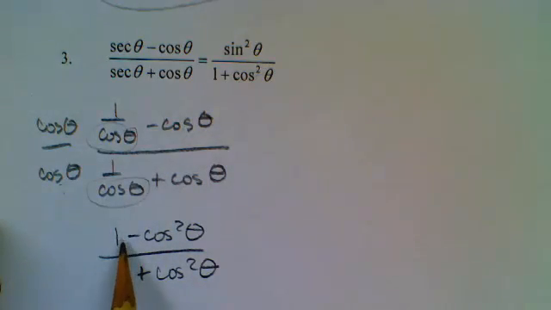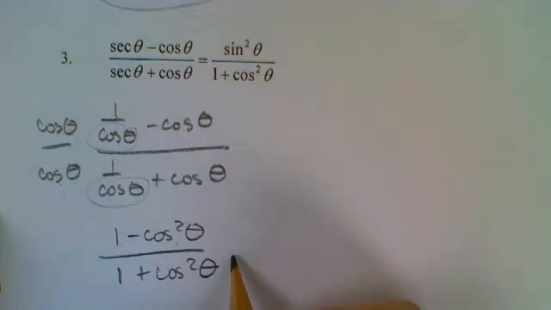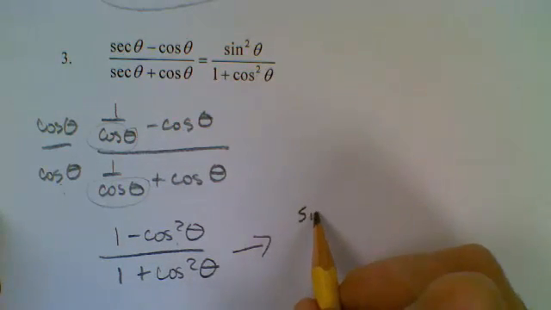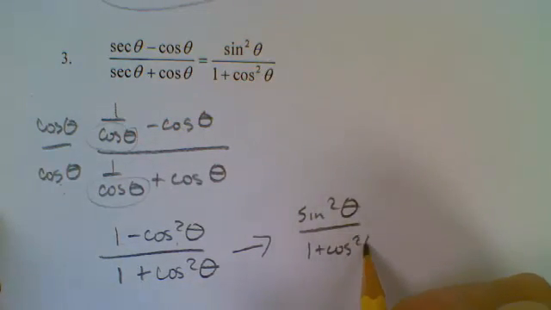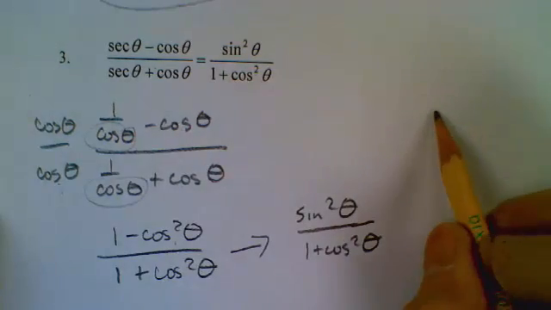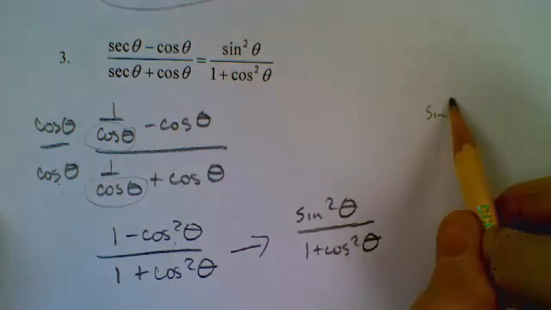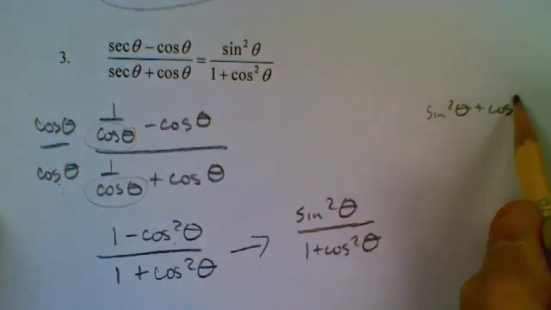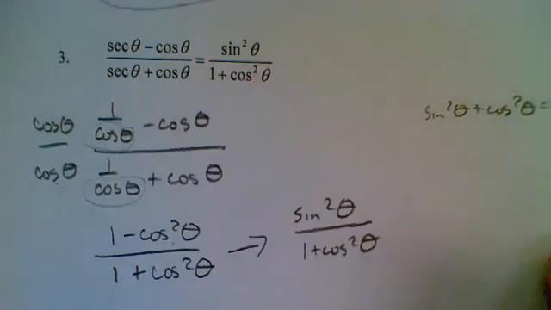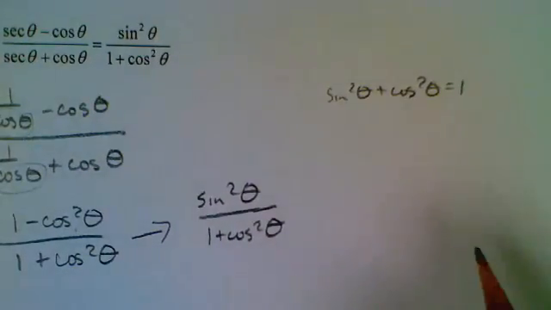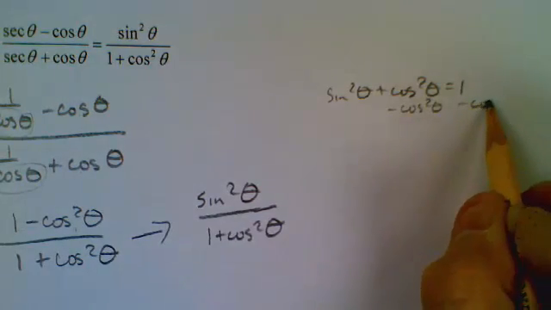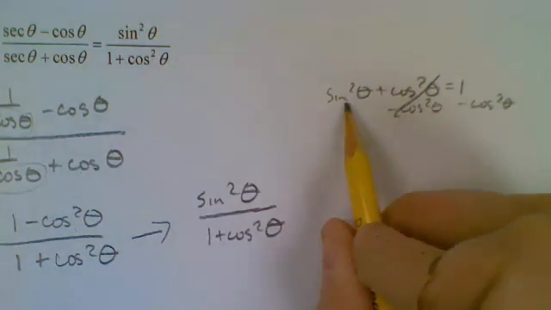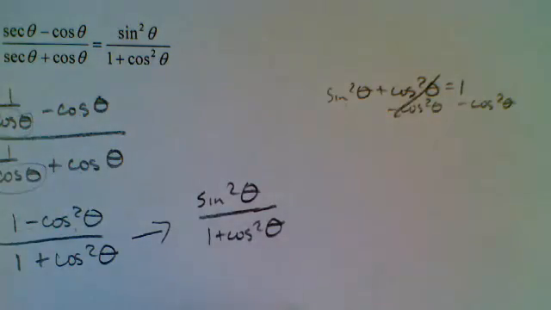but I want to have sine squared on the top, so I look at this. 1 minus cosine squared, yeah, that is equivalent to sine squared. 1 minus cosine squared is sine squared. And again, to convince yourself of that, off to the side, you can think about it. Sine squared plus cosine squared is 1. And so if sine squared plus cosine squared is 1, and I want to know what's 1 minus cosine squared, if I take that cosine squared away, I'm going to get sine squared. 1 minus cosine squared is sine squared. And that's where I was trying to get to.